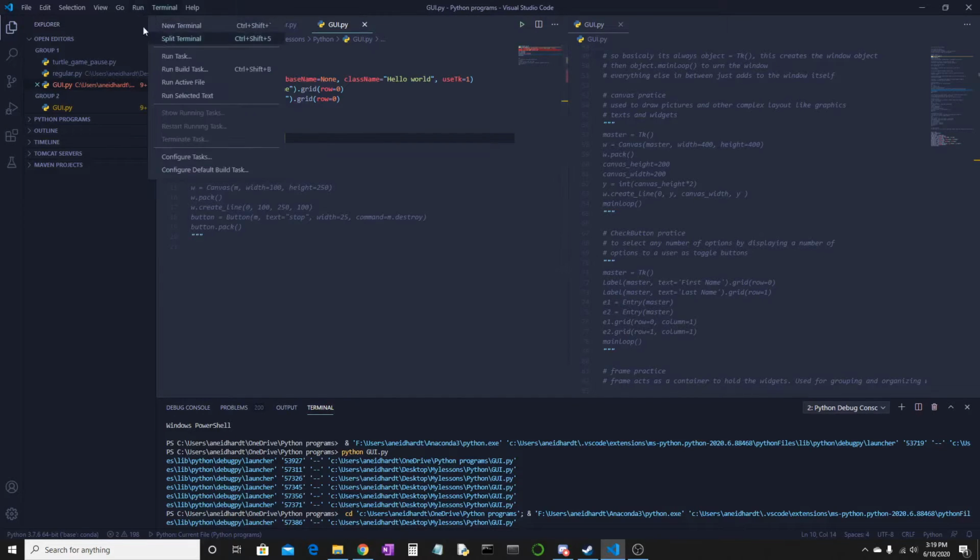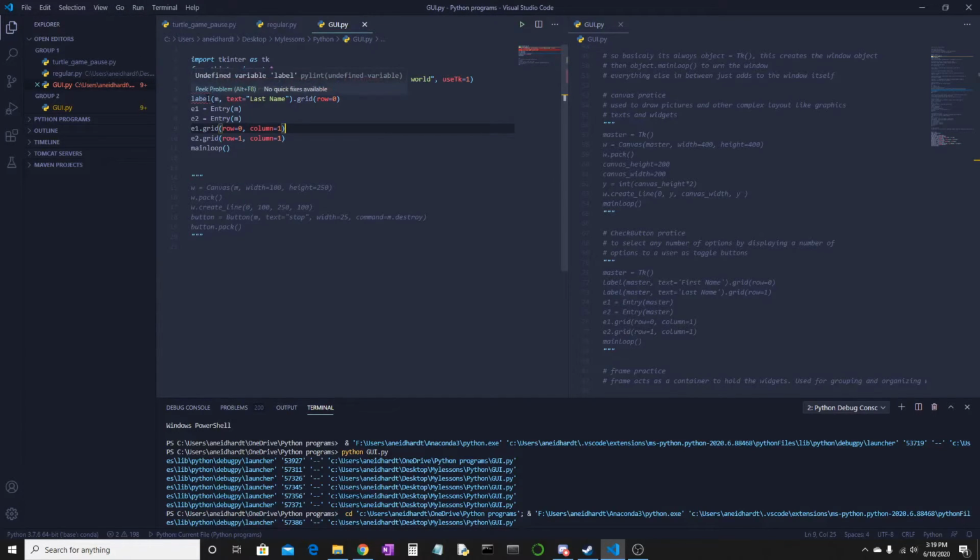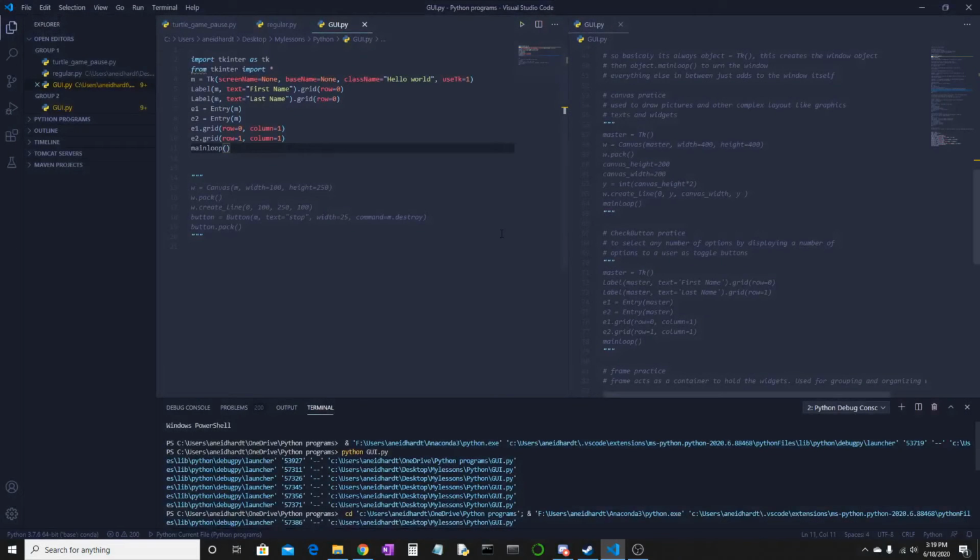Alright, so what that did. Undefined variable. Oh, it's a capital L, sorry. Run without debugging. We see we added some text.